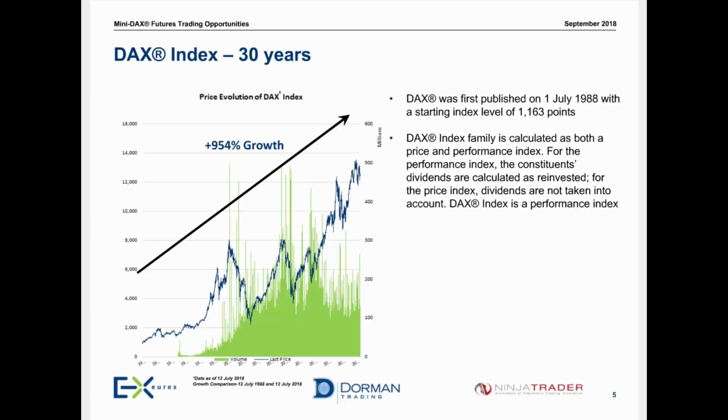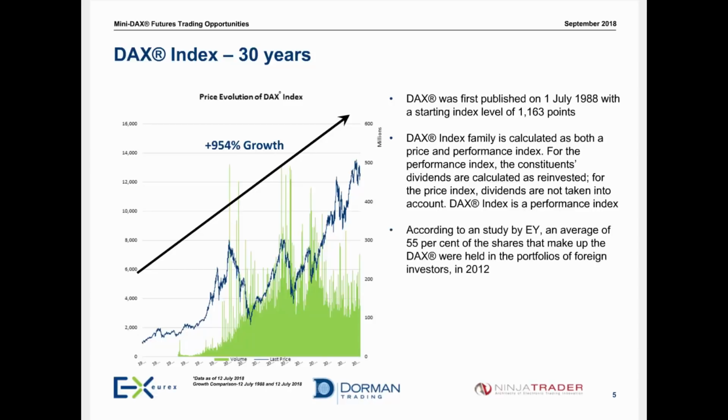It's an index family, and it's calculated both as a price and as a performance index. For the performance index, the constituents' dividends are calculated as reinvested. For the price index, dividends are not taken into account. The DAX index that we're going to be talking about today is a performance index, which means it does take into account the dividends.